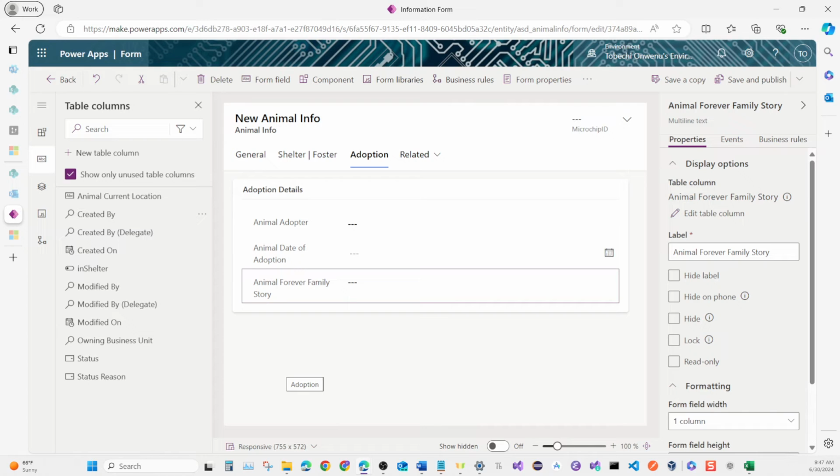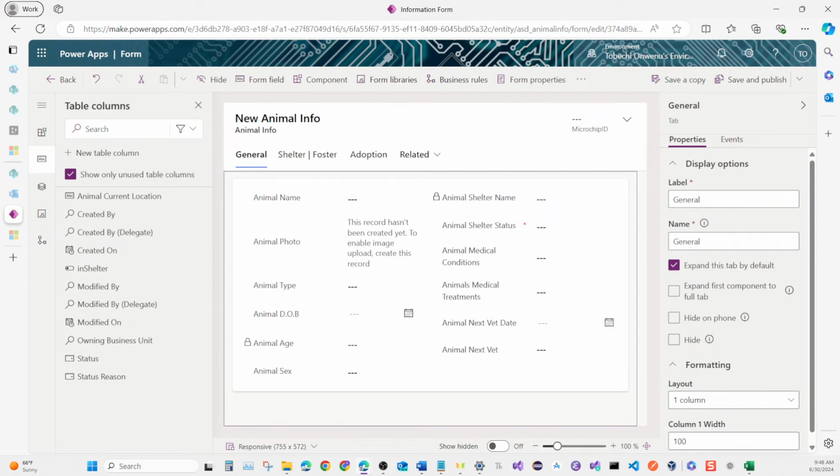All right, this should look good. So our animal data form is actually complete. Once you're done with this, just hit save and publish. And now we're going to go back and adjust the shelter table and the foster table again.